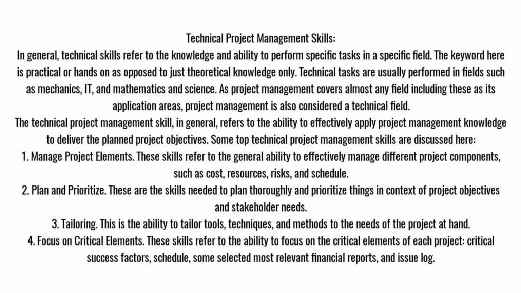1. Manage project elements. These skills refer to the general ability to effectively manage different project components, such as cost, resources, risks, and schedule. 2. Plan and prioritize. These are the skills needed to plan thoroughly and prioritize things in context of project objectives and stakeholder needs. 3. Tailoring. This is the ability to tailor tools, techniques, and methods to the needs of the project at hand. 4. Focus on critical elements. These skills refer to the ability to focus on the critical elements of each project, critical success factors, schedule, some selected most relevant financial reports, and issue log.